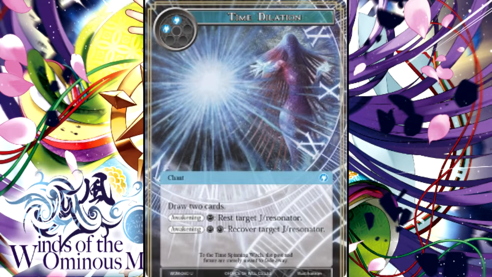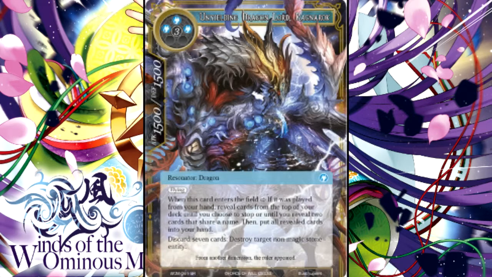Good card. Can't wait to see it come into play. Also love the little time thing that's going on there. Really good stuff. Unyielding Dragon Lord Ragnarok, one of my most excited cards as a 6-cost. So you'd think, oh, this is going to see play. Why bother? But its attack is 15, defense is 15. Resonator Dragon. Already, it can be used with Kirik to bring it out, and that's a pretty cool idea.